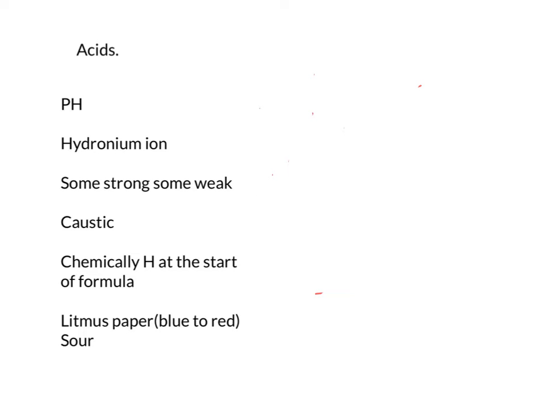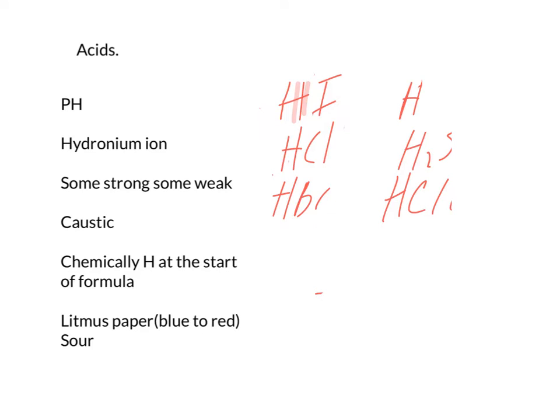There are hundreds of different acids, and you already know about 6 or 7 of them. There are 6 strong acids. Here are the 6 strong acids: hydroiodic, hydrochloric, hydrobromic, nitric acid, sulfuric acid, H2SO4, and perchloric acid. The 6 strong acids make a lot of hydrogen when they go into water. Weak acids do not make nearly as much H+ or nearly as much hydronium.